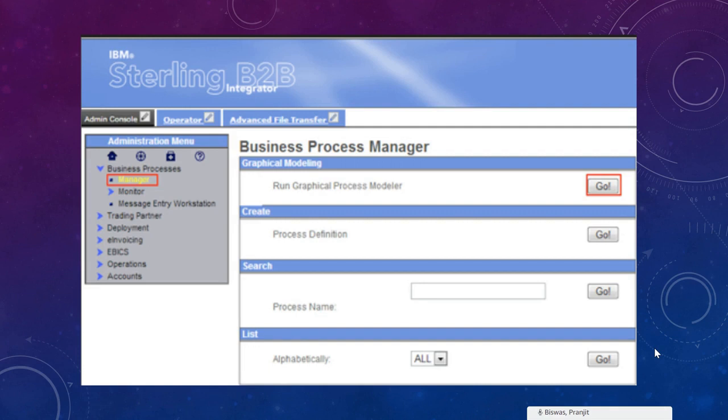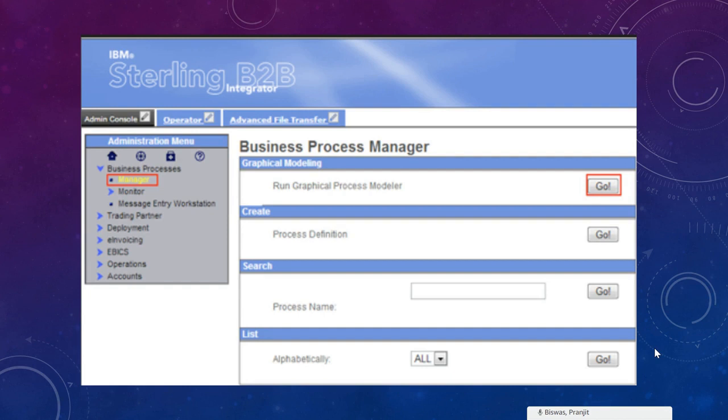When we talk about business process modeling, it is all about orchestrating an entire end-to-end integration flow. And to be better at business process modeling, you need to understand the services and adapters that are available within the Sterling B2B Integrator application. So before we get started with the actual coding part of business process development, in today's video, I want to introduce the tool that is needed for you to be able to start doing the business process development.